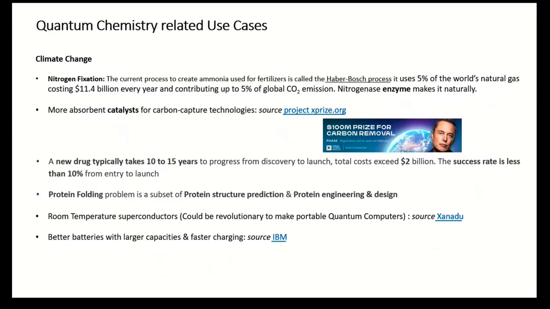In terms of drug discovery, a new drug typically takes 10 to 15 years to progress from discovery to launch and it costs around $2 billion. The success rate is less than 10 percent from entry to launch. This is for each drug. Since we are not able to simulate these molecules we have to do trials, hit and test trials. There will be a set of drug molecules which will be taken up for a disease and different combinations will be interacted. These reactions will be manually done in the laboratory and this process will go on for roughly 10 to 12 years and 90 percent experiments are going to fail. Because we are not able to simulate them on computers we are doing this physically and that is the whole pain. Quantum computers are supposed to be able to help here.